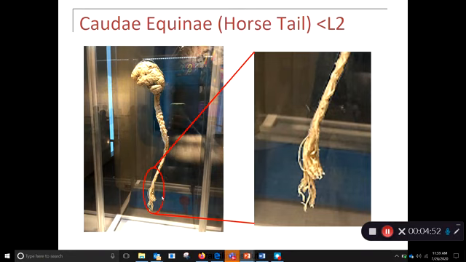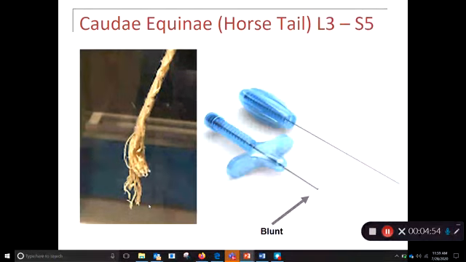Why that is so amazing is, if we stuck a needle up above in the spinal cord, where it's nice and formed, a nice solid thing, it's not going to end very well if you don't have a very gentle, very precise hand. Well, down here, if you have a blunt needle and you stick it in a little too deep, most likely those nerve fibers are going to move off to the side. So that's a huge bonus.